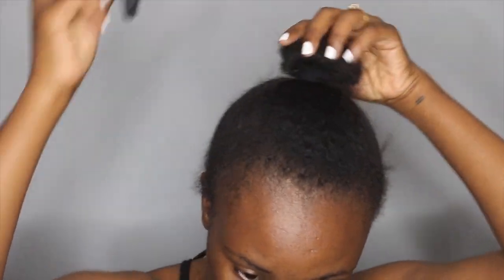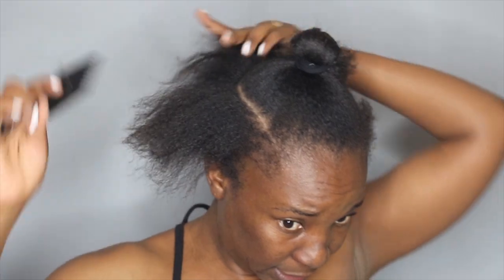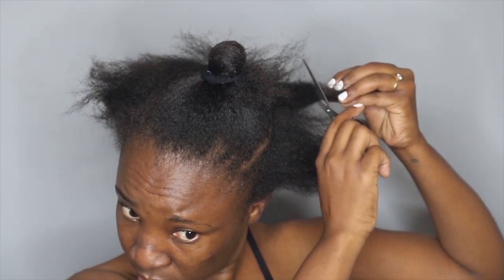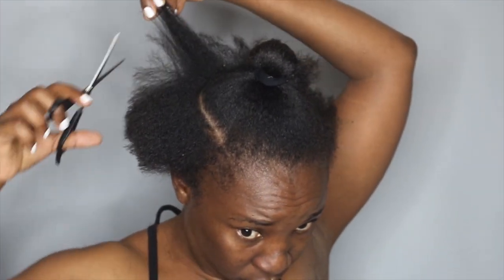Now I'm going to part out section number 2. So now I have the second section. I'm just going to comb it out. I'm going to take my scissors. I'm going to go with number 7.